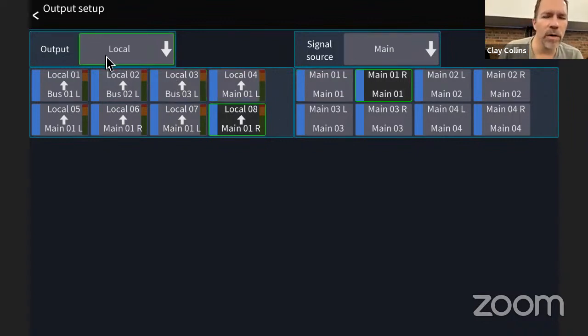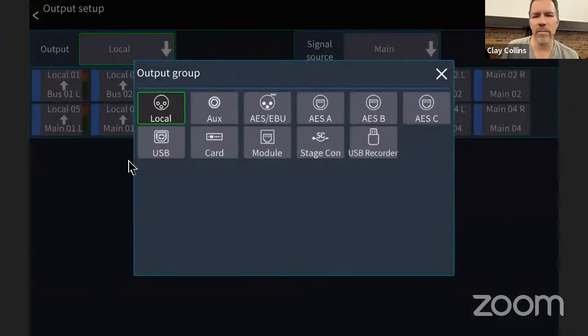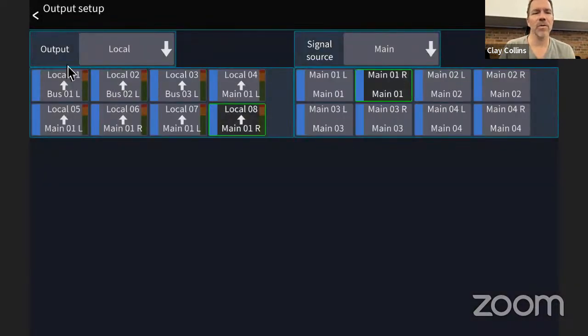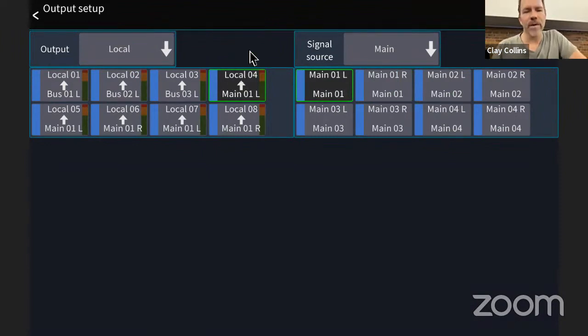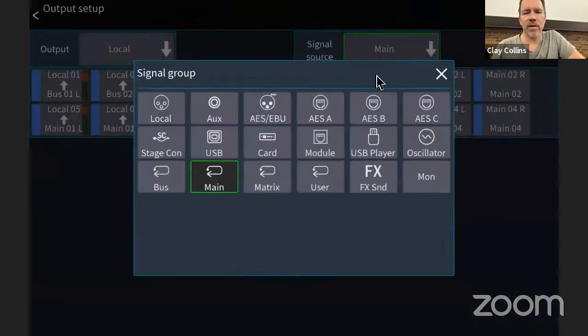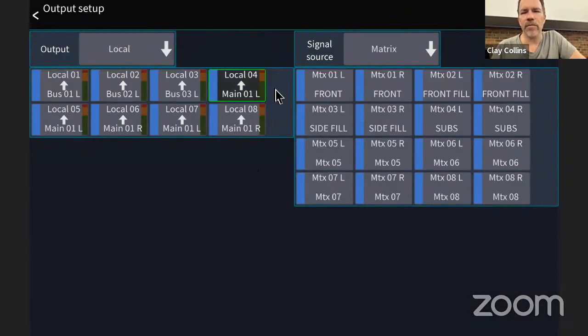So our routing for those matrix. Oh, actually, I did this wrong. I need to actually go to the matrix, not the output. In fact, I did this wrong. So let's try that one more again. That was my mulligan for the day. Okay. It's not going to the main, it's actually going to the matrix. So the output 4 is going to be the one that says subs.